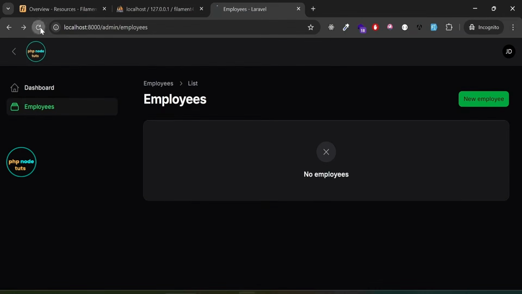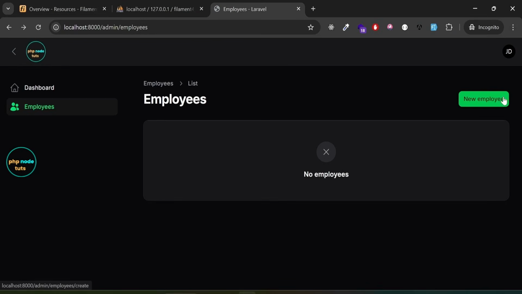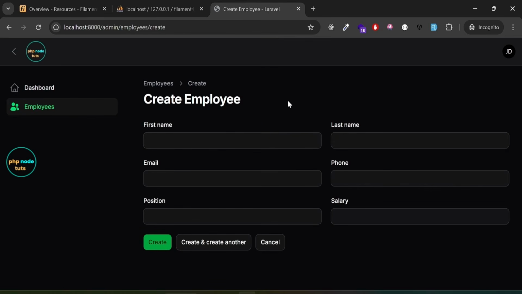Go back to your dashboard and reload the page. Now, click on the New Employee button, and you should see the form with all the input fields: first name, last name, email, phone, position, and salary. Let's create an employee.